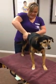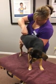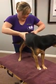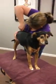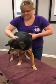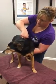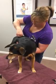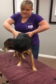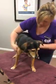You can see how he's a little bit more springy now. He doesn't really seem like he cares so much that I'm down there. Same thing, that's a little sore for him. I know, buddy. Let's fix that for him. Sometimes a dog may yelp as they're getting adjusted too. It's totally normal. That's just their way of letting you know that something's uncomfortable. It's different body language you have to look for. That's also why it's super important to get a vet referral, just in case something's weird and different that you're not quite sure about.